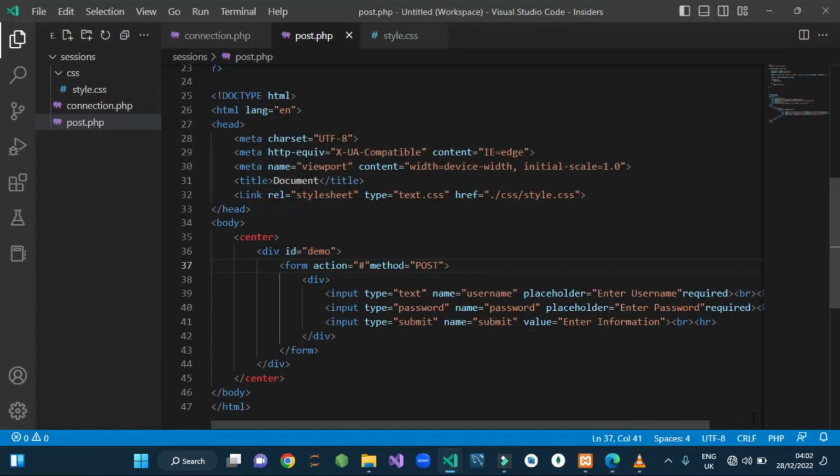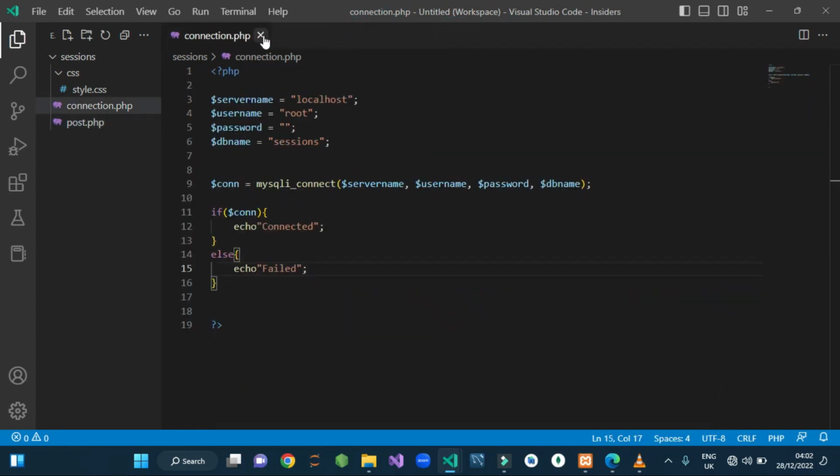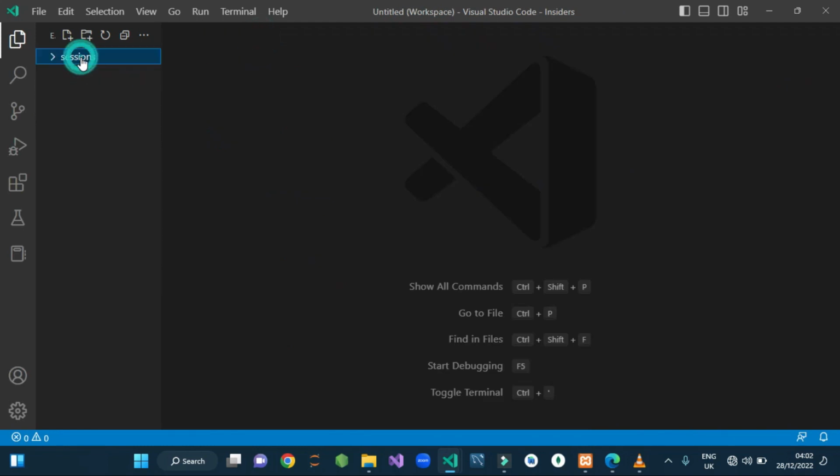We'll come back to the styling. Now we have created a form that dynamically submits into the database. Now we want to begin our session. So first things first, we remove the styling, remove this. Now we create some other files. The first file we are going to be creating is going to be our login portal.